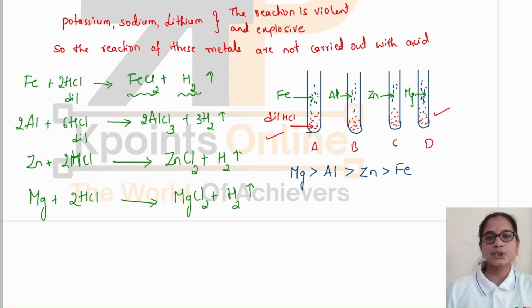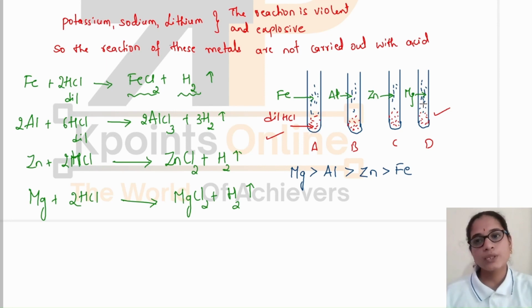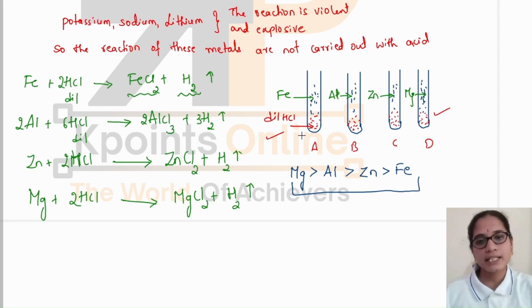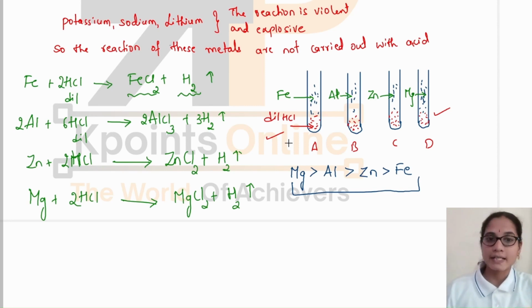Among all these reactions, the most exothermic was with the metal magnesium. And the rate of formation of bubbles of hydrogen gas was also more in the case of magnesium. This shows that it reacts more spontaneously and shows more reactivity towards the dilute acid when compared to these. This is the order that we have seen while carrying out the reaction. In this way we come to know that different metals have different reactivity towards the dilute acid.